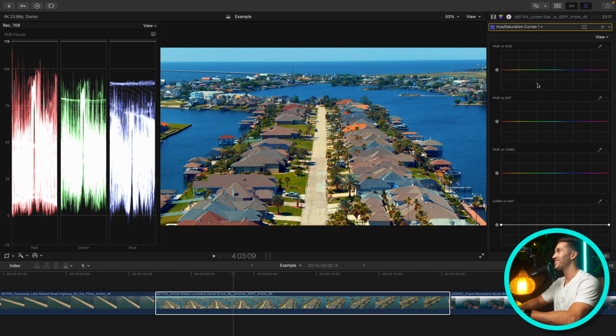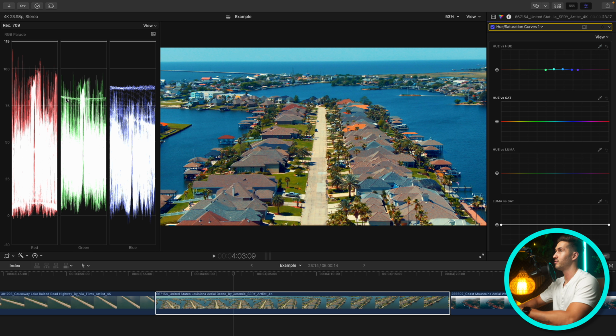And I know we want to make this as natural as possible, but we also want to make it inviting to potential homeowners that are looking at this real estate video. So I want to adjust the color of the water just a tiny bit, just a small push. And perhaps we raise this. A very, very small push. So if I turn this off and on, just a small adjustment, making it more cyan.